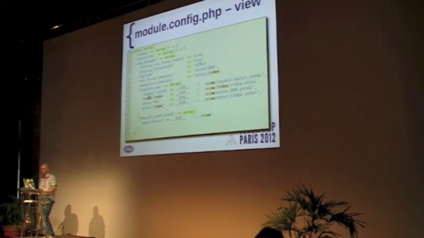Of course, you can say, okay, my layouts are stored here, and you specify the folder of your layout. The error is that, and so on. So as you can see, it's very powerful, because using this configuration, you can easily manage the view manager according to your needs.